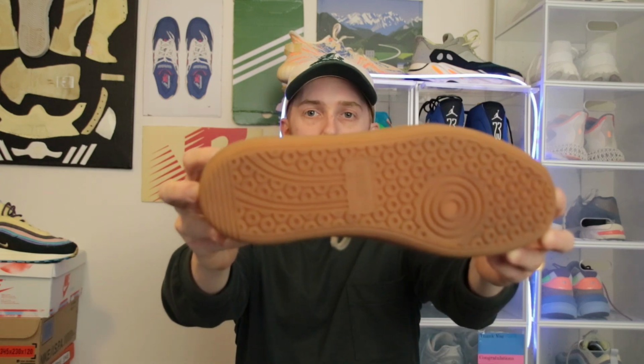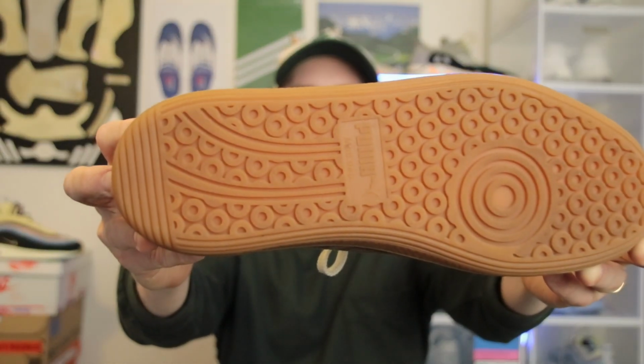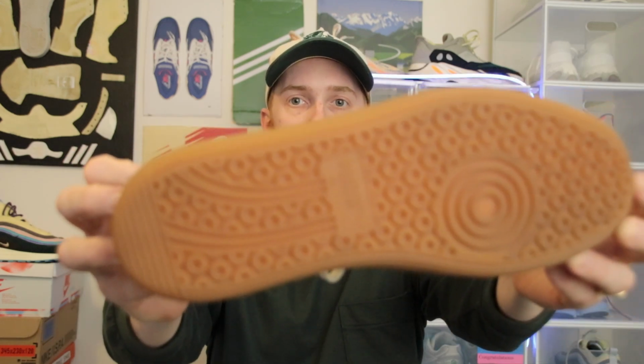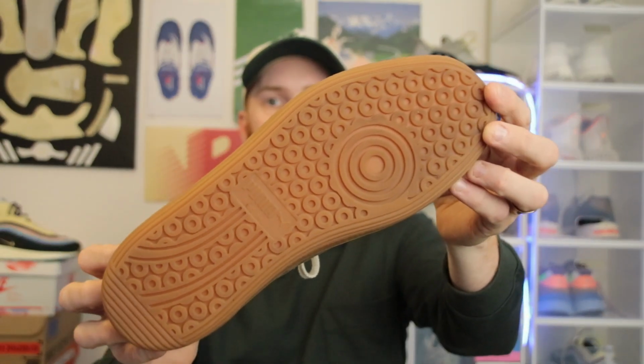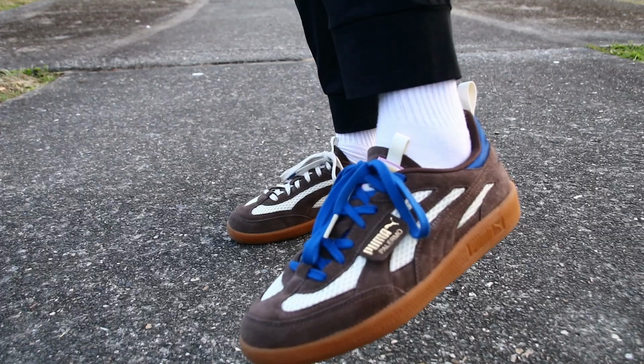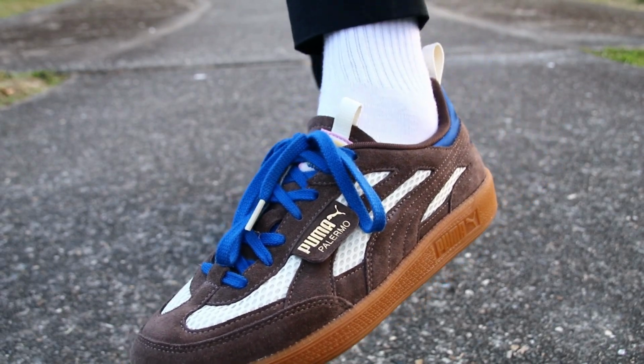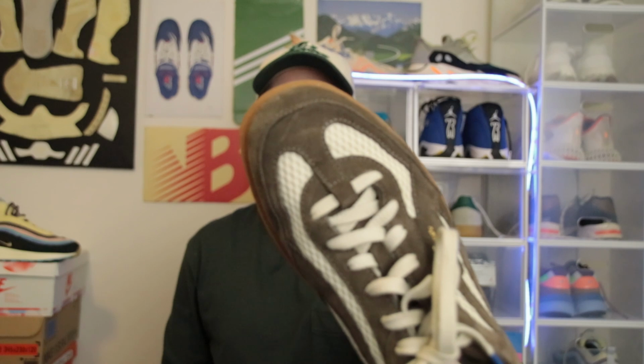So the sole of this shoe, as you can see, is a predominantly gum sole, and it's very, very well constructed. It's got PUMA branding all over it, that classic PUMA traction pattern. You've got this really nice buttery suede on the outside all the way around the shoe on the toe box, and up towards the ankle here, towards the eyelets as well. And in between that, you've got underneath it cross sections of this really creamy white mesh, as you can see there.